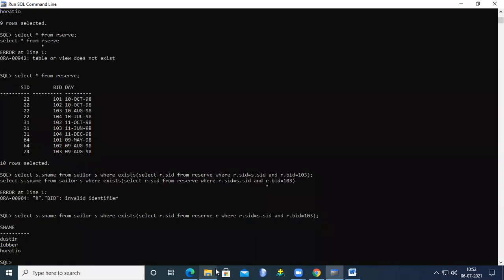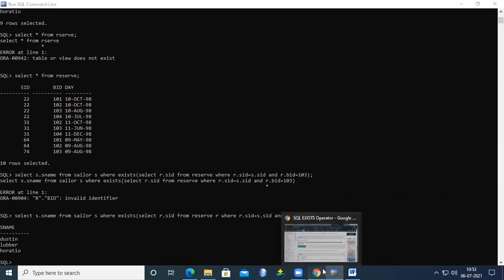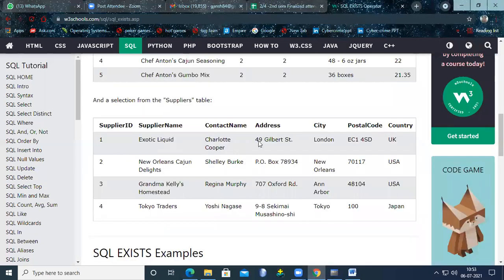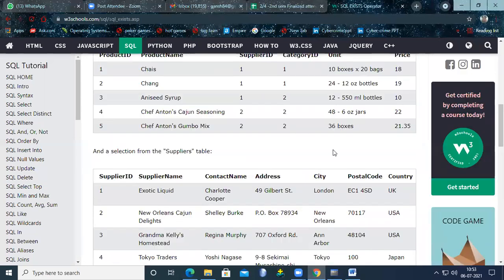If you observe here, select s.sname from Sailors s where exists, then it will verify the inner query. What is the inner query? If you observe the definition, the exists operator is used to test for the existence of any record in a subquery.